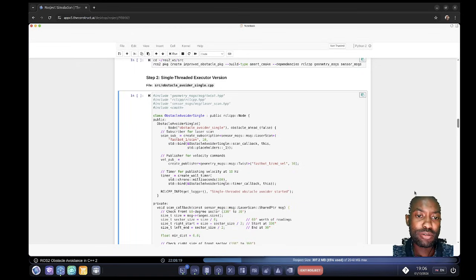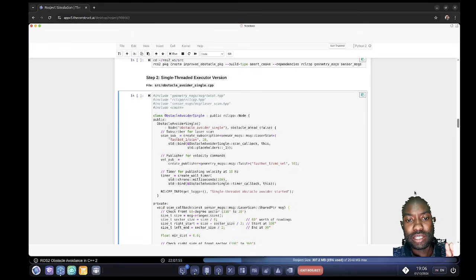So what we're going to do is show or demonstrate how you can create a multi-threaded executor, for example, right, which is basically a node that has two threads available for your node to have its separate callbacks run on those, right?